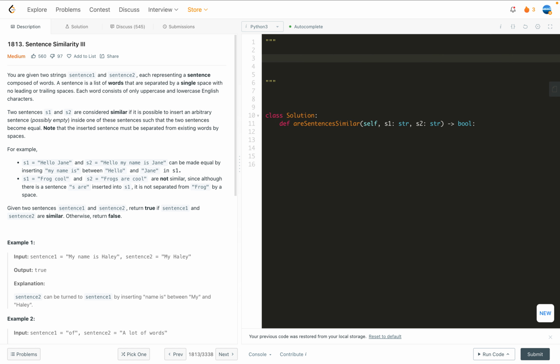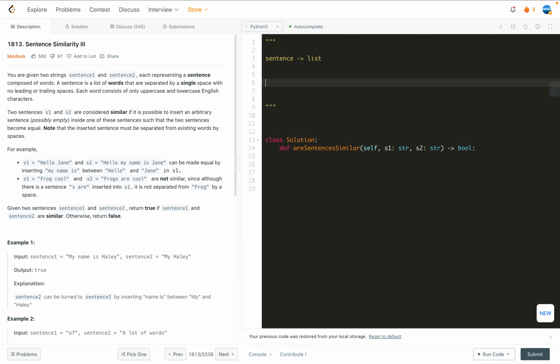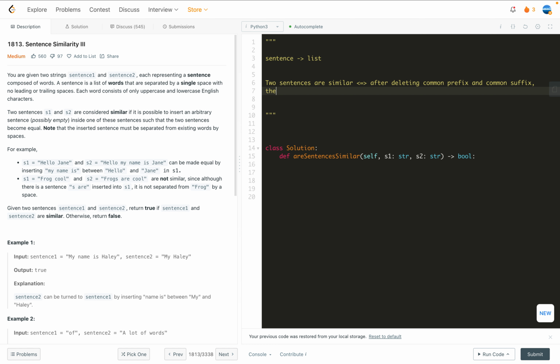We are going to identify a sentence as a list of words. Two sentences are similar, actually, is equivalent to saying that after deleting the common prefix and the common suffix, the shorter sentence is empty.